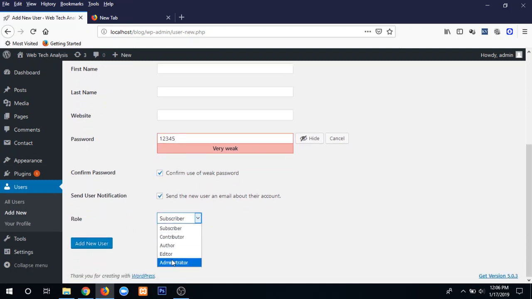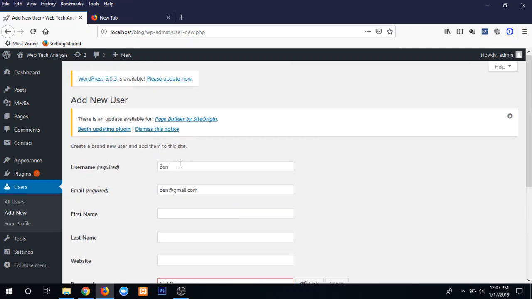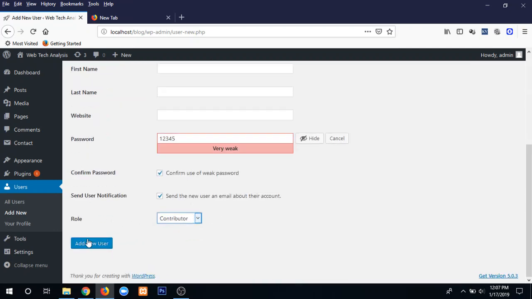You can see there are author, contributor and subscriber. There are two options left here. Okay, if I click contributor, you can see this Ben's role is now a contributor. What is the purpose of a contributor, and what can a contributor do? Okay, let's see. Add new user, don't save.